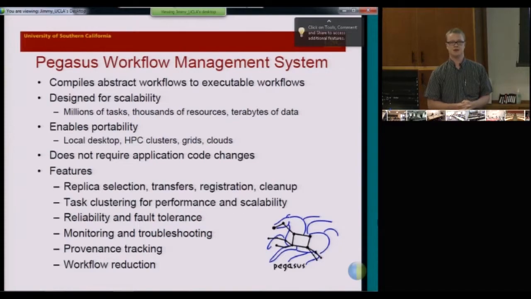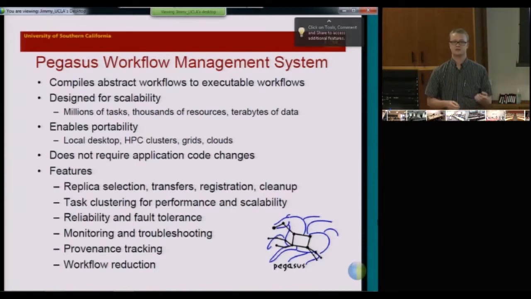And it has a lot of interesting features for high performance workflows and parallel workflows. For example, in data management, it can do replica selection. If you have data replicated across a large grid, it'll choose data for you. It'll plan out all the data transfers that are required to move the data from where it's living now to where you can compute on it, and then back to where it's going to be stored permanently. It can create registration jobs to register data in replica catalogs.